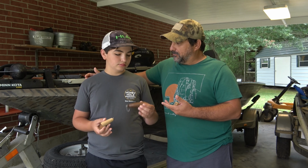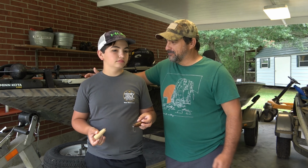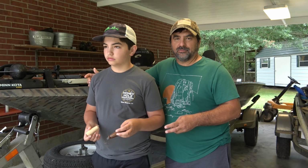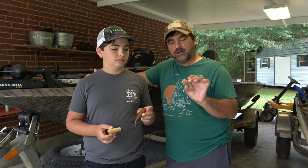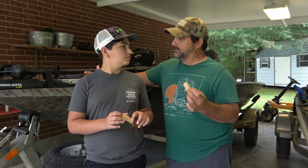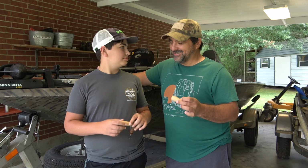Eli has been bugging me for years to make some wood baits on my lathe. And he helped me design this little thing. We're calling it a C-pop, which stands for? Cruze pop-up. Cruze popper, kinda. So we're calling it a C-pop.